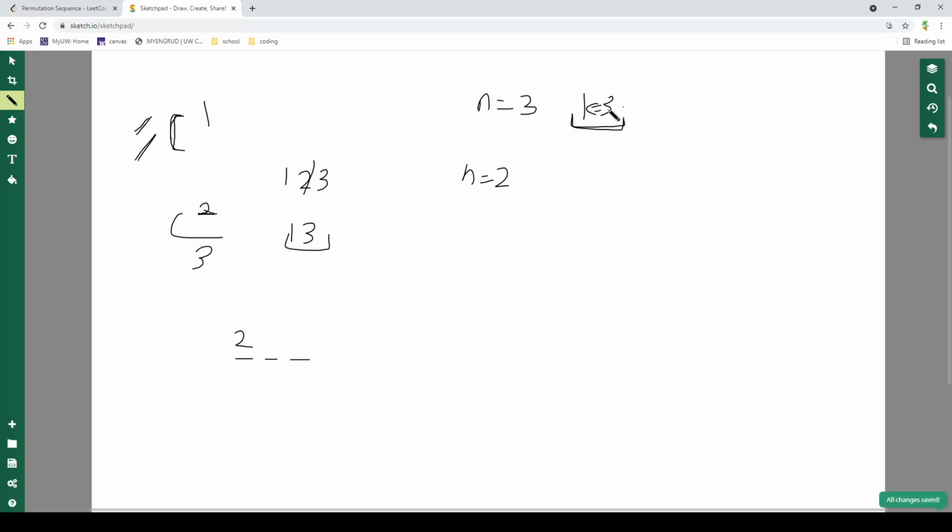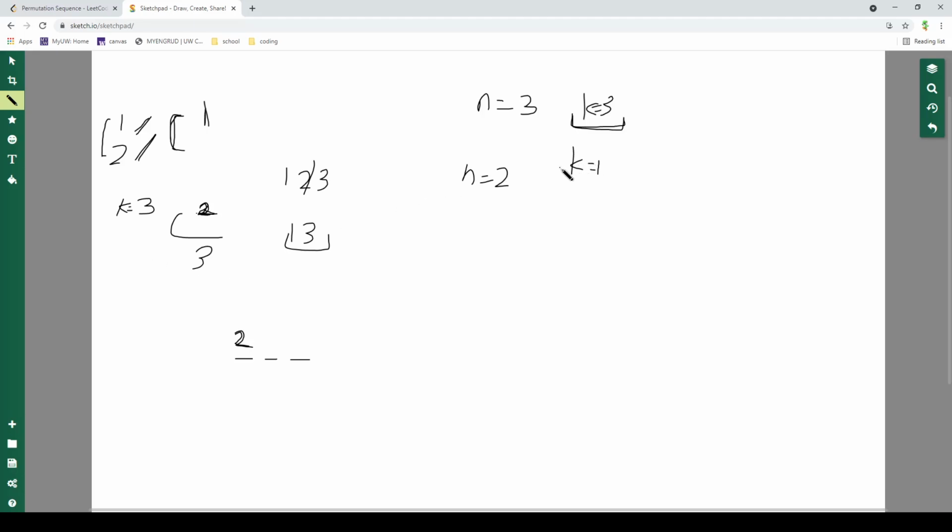So now we can subtract 2 from k, because k equals 3 and we know we skipped the first and second numbers because they began with 1, and now we're in the group with numbers beginning with 2. So we can just subtract all the numbers we skipped from k, because we've already skipped that many numbers. So we skipped the first and the second number, so now k will equal 1, and we fix this number as 2 because we know it starts with 2, and we have 1 and 3 left to permute.